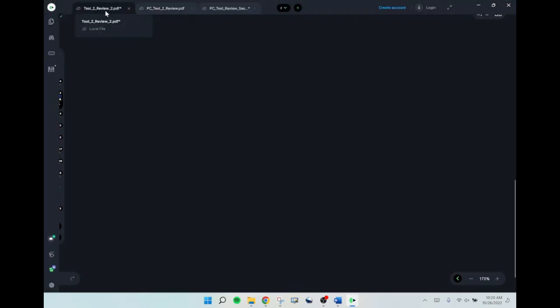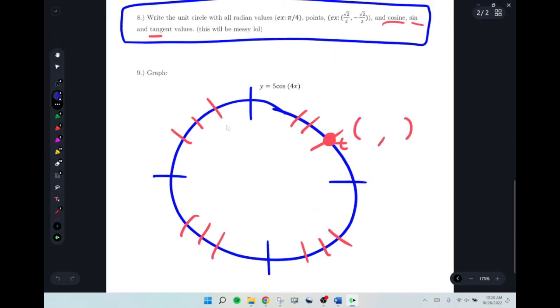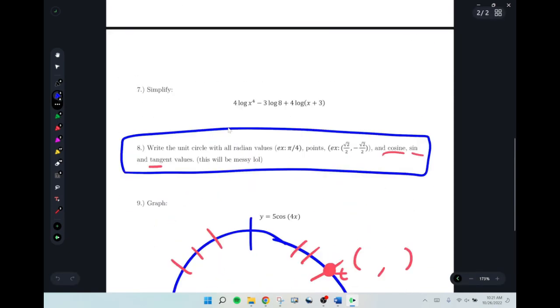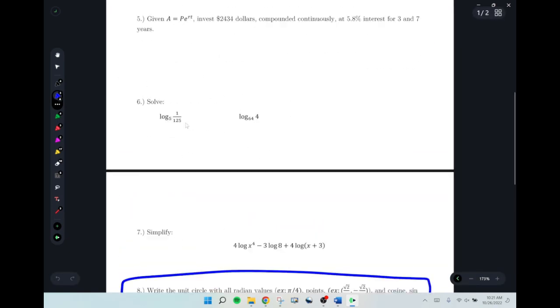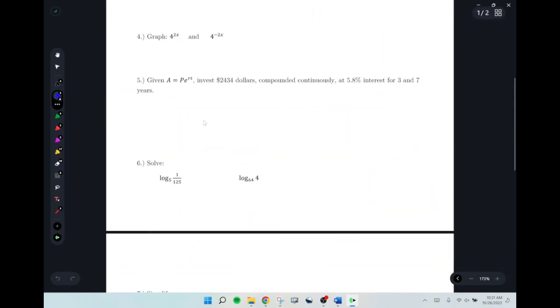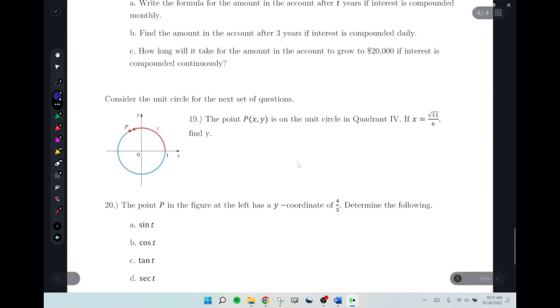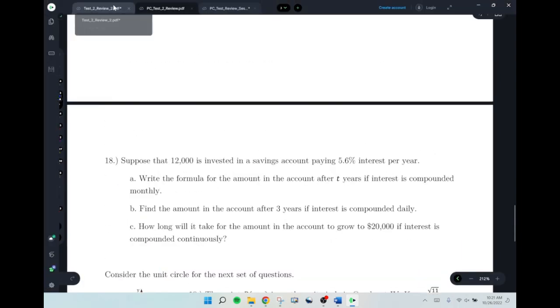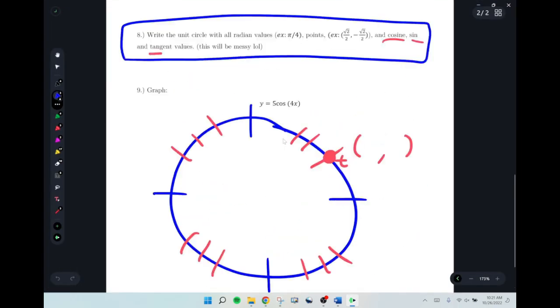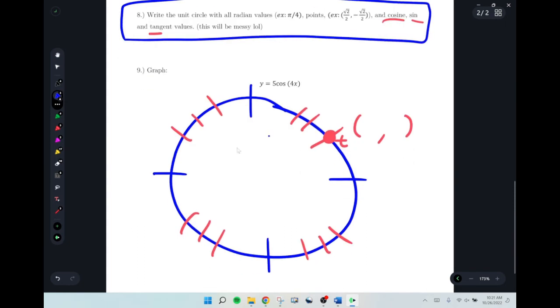What'd you say on the other one? Graph the unit circle? Oh, graph a wave. Yeah, we should do that. It's the last one. It's just that you wrote the unit circle on the other test review. It's right there. Oh, I see. I did not see it. It just looks so simple. Okay.